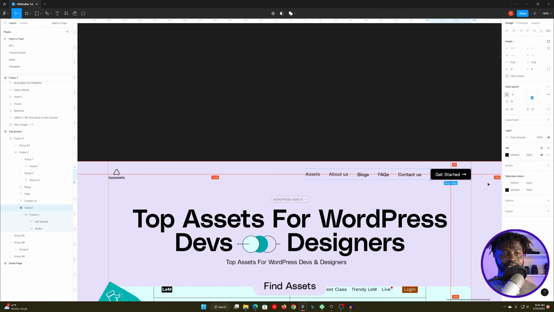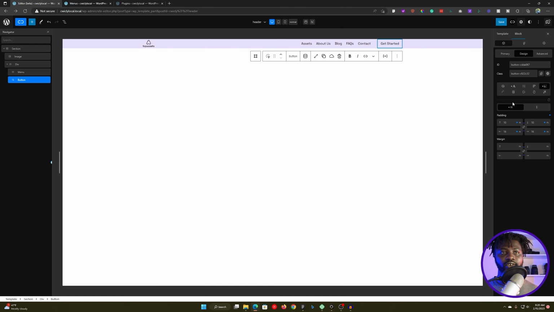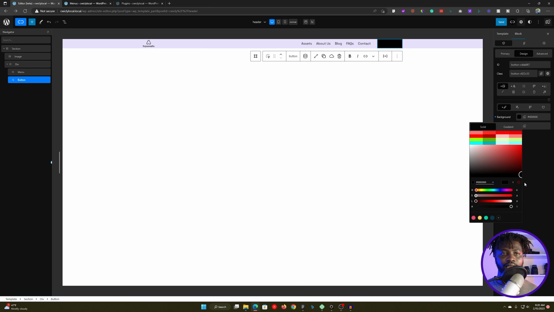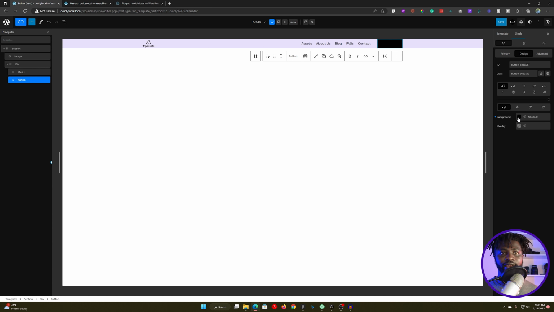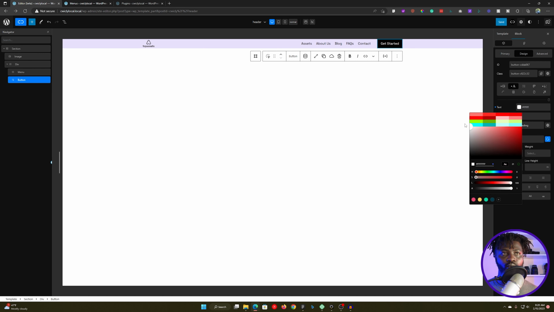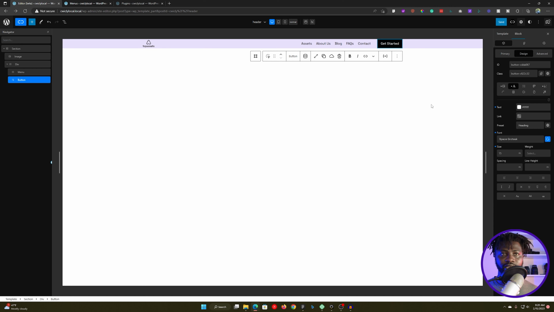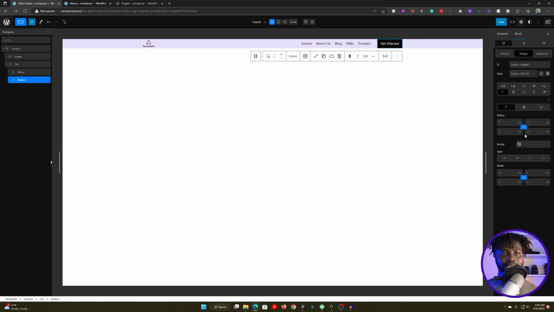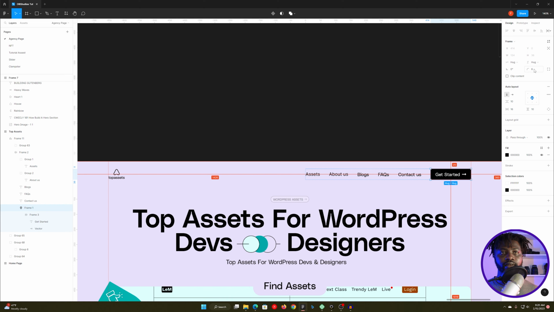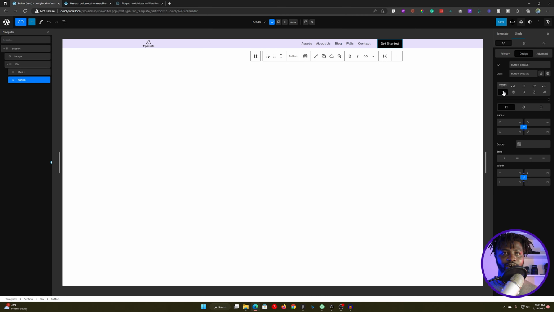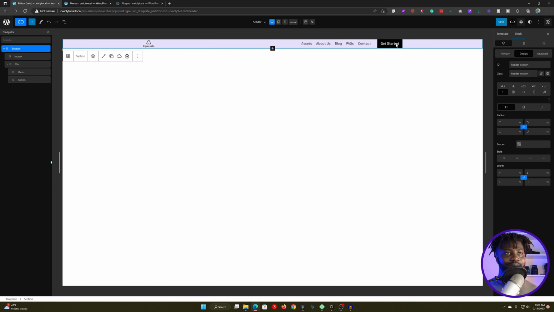Background color is a full black. So I'm going to go back into background color. Over here, I'm going to choose black, and then that is good. And then for typography, text, I want to do this one white, which is pretty good. And then I also want to create my border radius. So by clicking on this border, you see the radius is here. I'm going to give this one a 6. All right, so when we click outside, you can see that we have that.